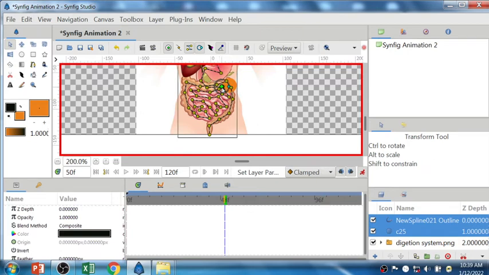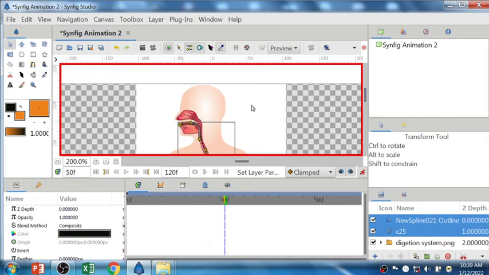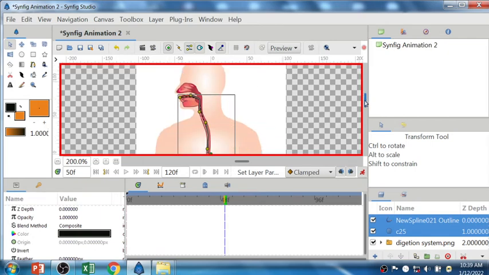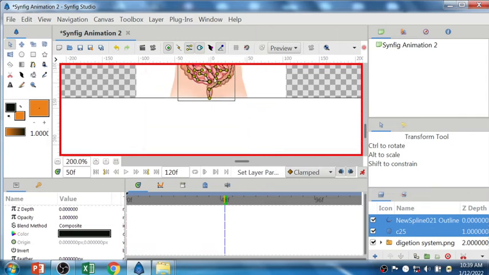Yes. So 50 and then 100. If you place the food object on the 0th frame at this position, and on the last frame, like the 100th, you place your food object here, then also it moves.